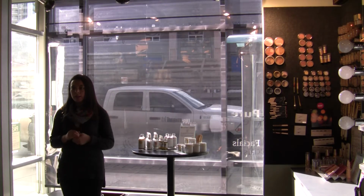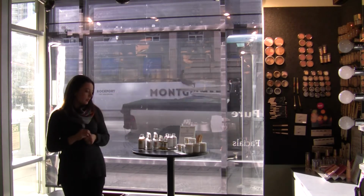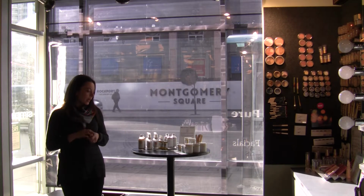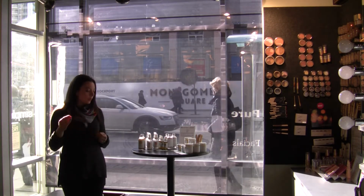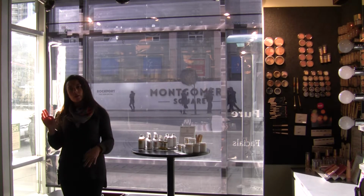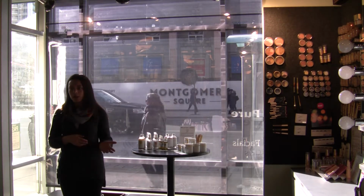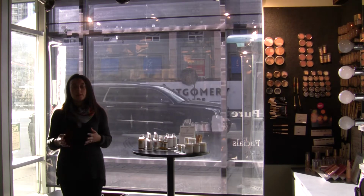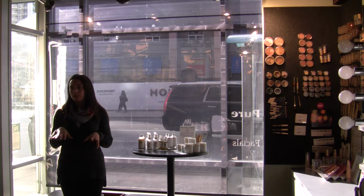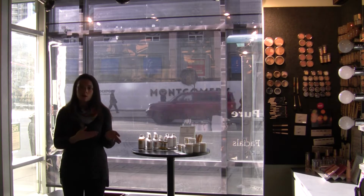People really like it. There's quite a market for it. I think it's a unique product. It's cool that it's a kind of intro to oil cleansing, but there is witch hazel in it and honey. So it does not feel oily or greasy to me, but it also doesn't strip your skin because there are oils in it, so it's nice.